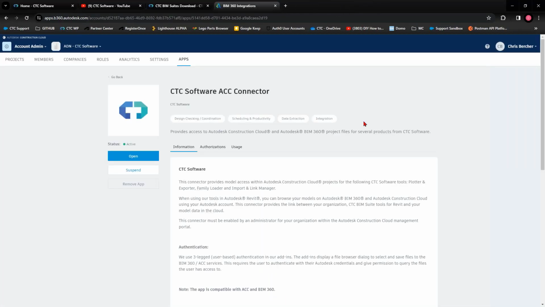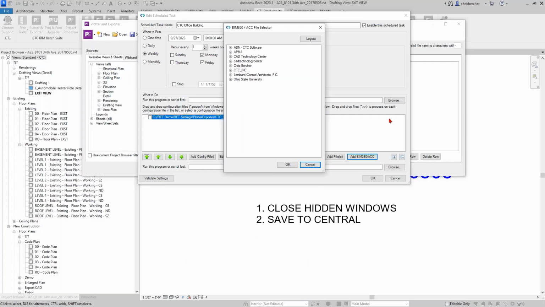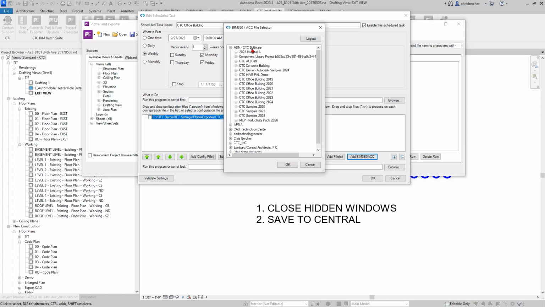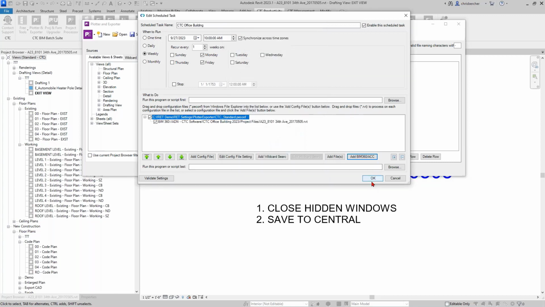And now we're done. And then back from within Revit, I instantly have access to all of my projects. And I can select from my hub, pick the projects that I want to work on, and away we go. There it is. There's my project. And now I can continue on with the scheduled task and let it start going and repeat itself.